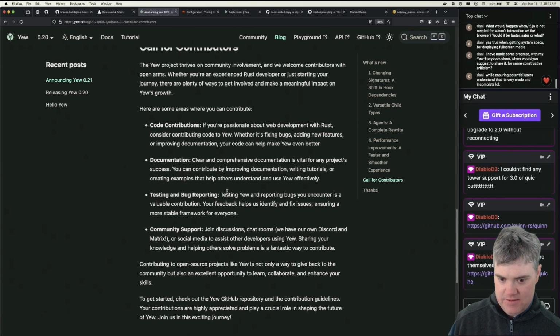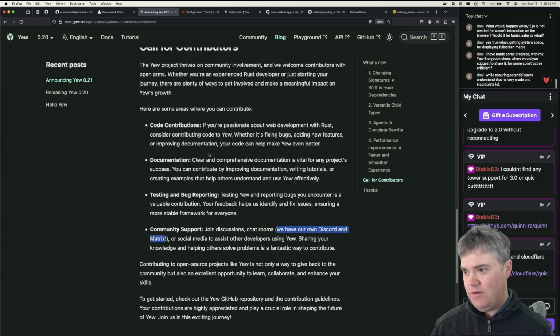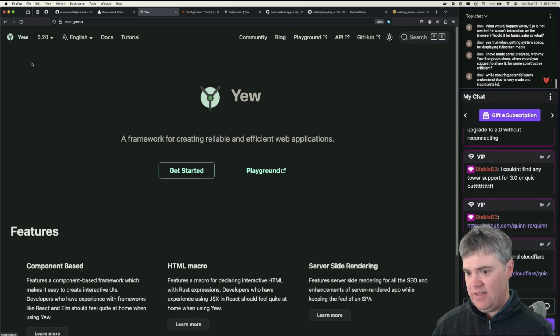Why do you do this? Community support. We have our own Discord and Matrix, so probably one of those two places. Why did they not make it easy?